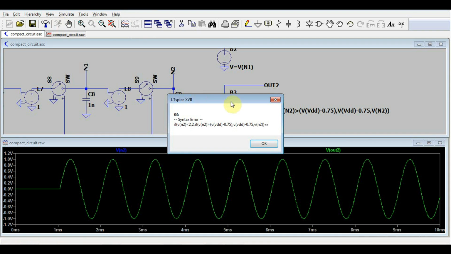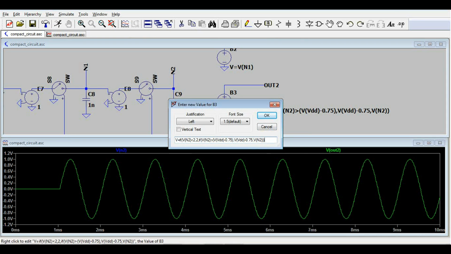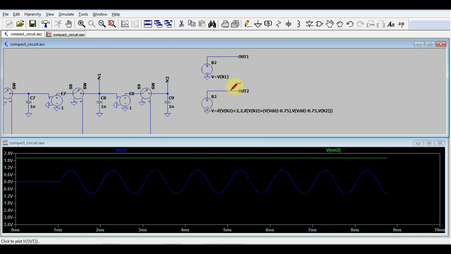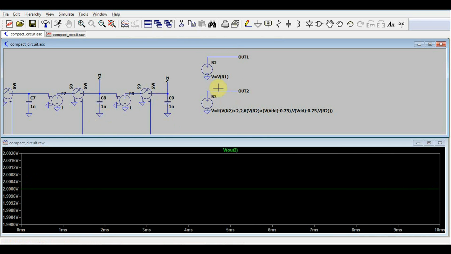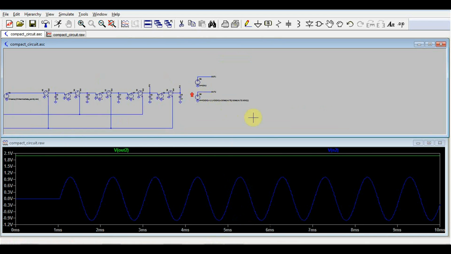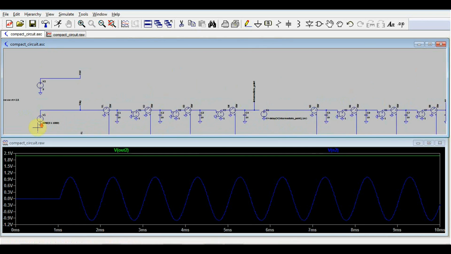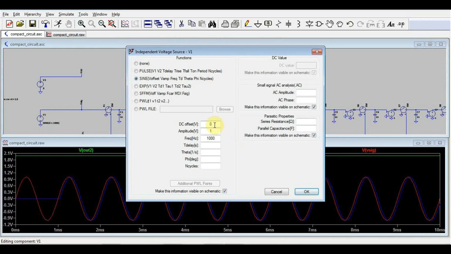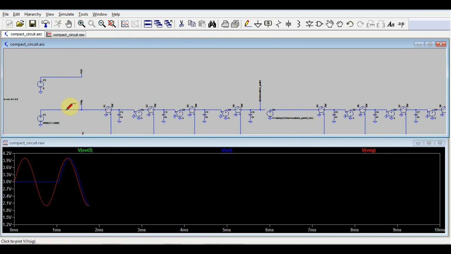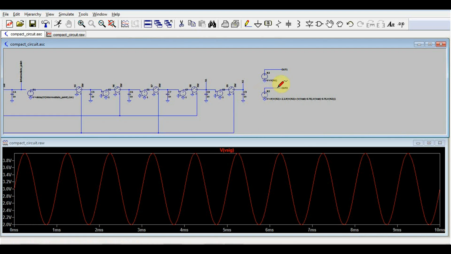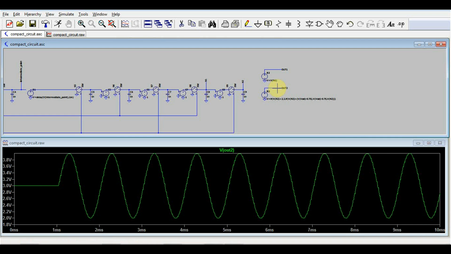See if this works. Yeah, it didn't. Perfect. So now let's see our output voltage. Well, it's limited at 2 volts, since the voltage we are trying to put out is at a maximum of 1 volt. So we need to fix our input voltage. We put in a sine wave around 0 volts plus minus 1, so that's completely unacceptable. We can put in a DC offset of 3 volts. So this time our signal goes from 4 volts to 2 exactly. And now our output voltage is working.